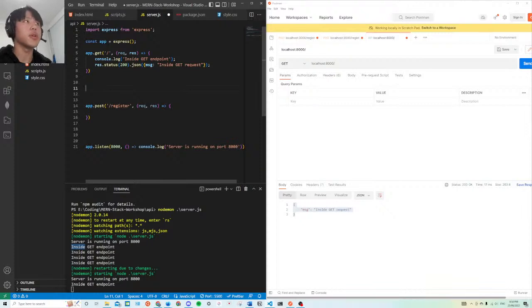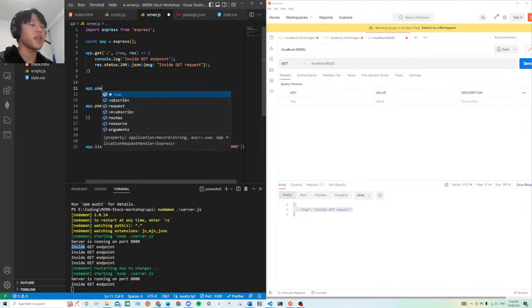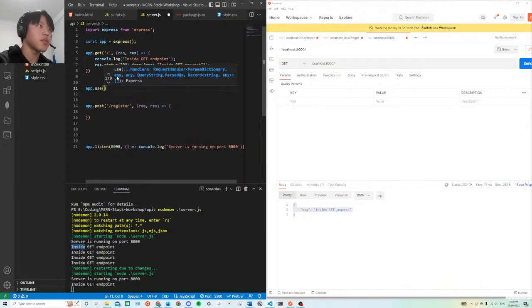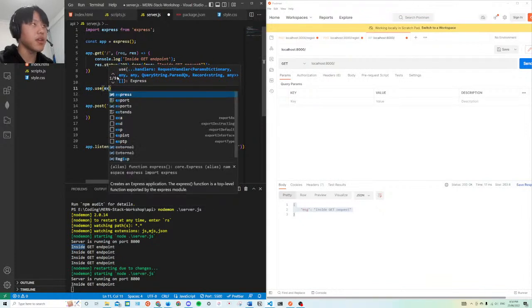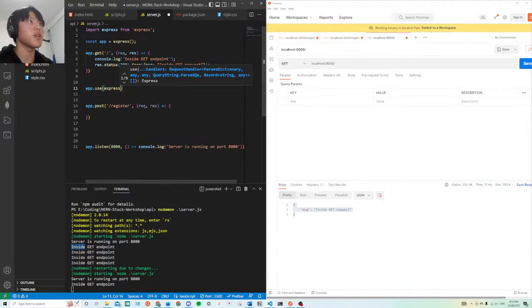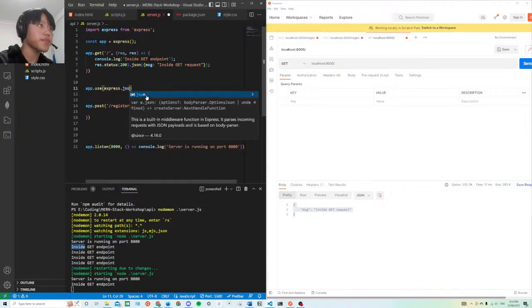The middleware will process that request, and then the middleware will give that request to either the next middleware, or it will just give it straight to the endpoint, depending on if you made another middleware to intercept more requests. So to use middleware, we're going to use another method from the app object, called use. And then the middleware that we're going to give it is part of the Express object that we imported, called express.json.